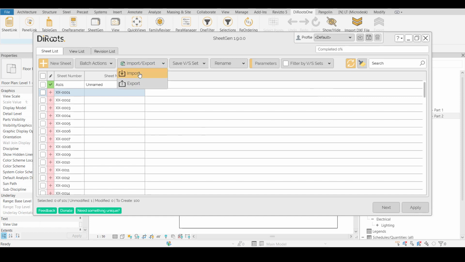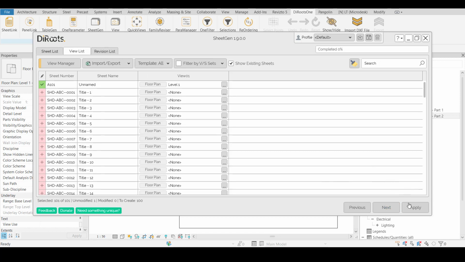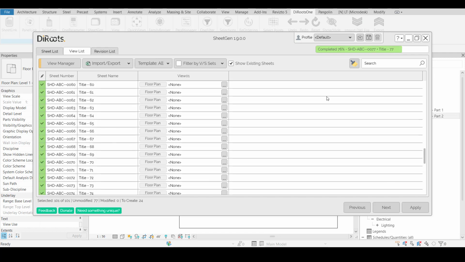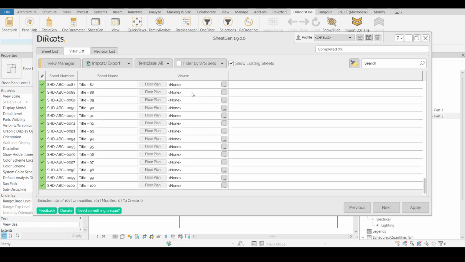After closing, what you have to do is import the same project to site. As quickly as it's imported here, you see all your titles and sheets are coming here. Now after that, you have to select all and click on next, then apply. See, as soon as this turns green, it means all your sheets are created. It's processing, and one by one it is creating all the sheets. Also it is duplicating the views.